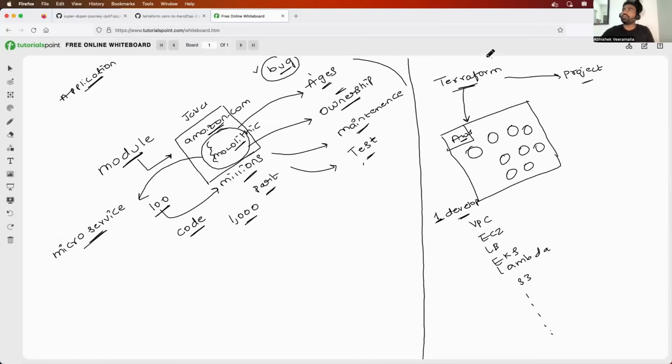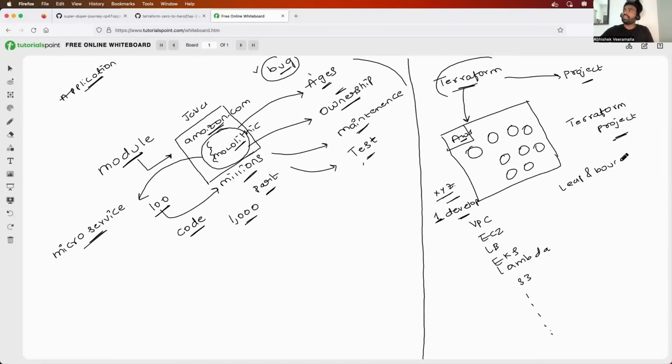Now, if you try to put all of these things in one single Terraform project, I'm not even talking about multiple development teams. I'm only talking about an AWS DevOps engineer supporting one particular development team. If that DevOps engineer creates only one Terraform project for all the requirements of this development team, let's call it the XYZ development team, your Terraform project will increase by leaps and bounds.